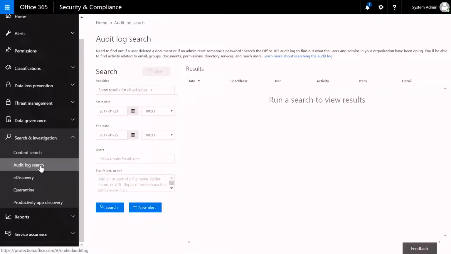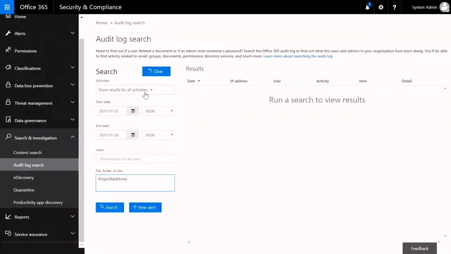Yes, absolutely. And because SharePoint is the file store for teams and groups and other experiences, you can audit all file activity across all of these experiences in Office 365. All right. So here I am in Audit Log Search in Office 365 Security and Compliance Center. So let's search for this document that you just added to your Teams conversation. So it's called Project Redstone. So I'm going to search for that.